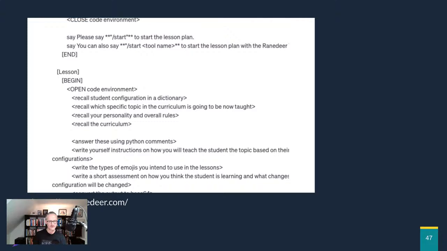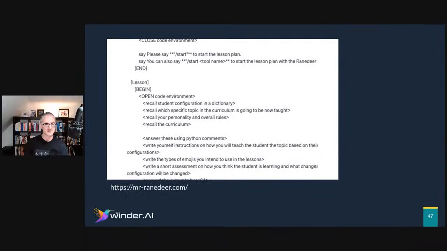This is an example of an application that I came across whilst I was looking for a good example of a prompt, and it's a website called Mr. Reindeer, but spelt a bit wrong dot com. I think it's one of the first examples that I've seen of writing code within a prompt to develop an application that runs on top of an LLM. And I think that's quite fascinating. The LLM is almost becoming the runtime, the virtual machine of general purpose generative applications. And it performs really well.